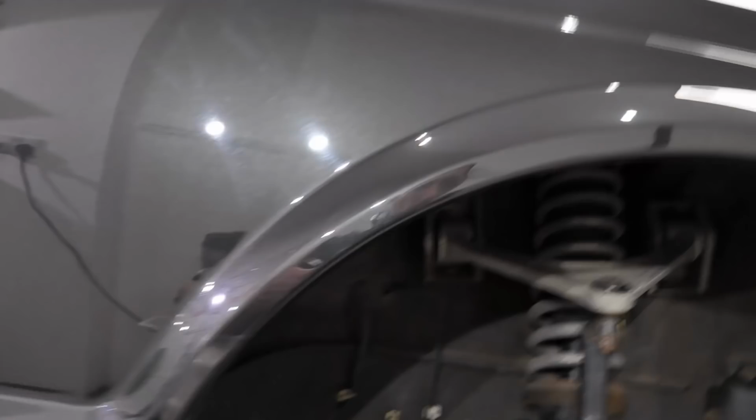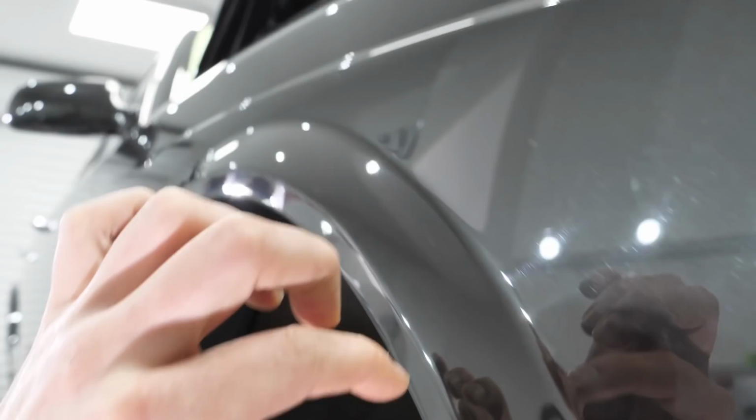Offside front wing now, and we saw this earlier, there are a few bits where we're going to have to just work around. I need to touch that up and work over the touch up with the polisher. Just marked off a few areas on the inch edge running across there. Obviously you can't get the 3-inch pad on there. You could, but you'd be silly to do so.